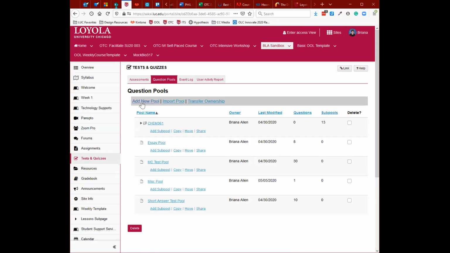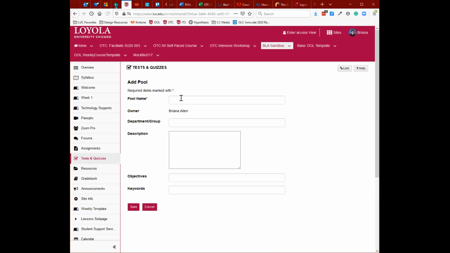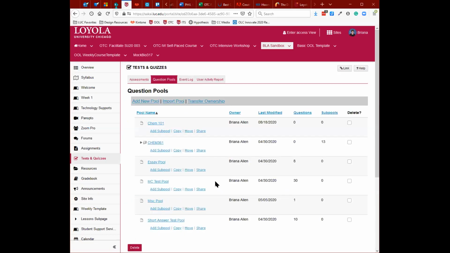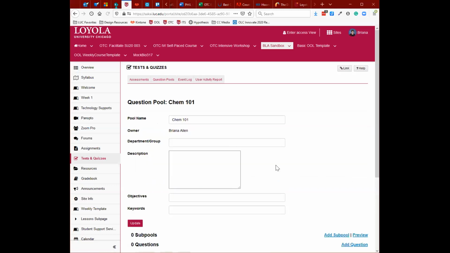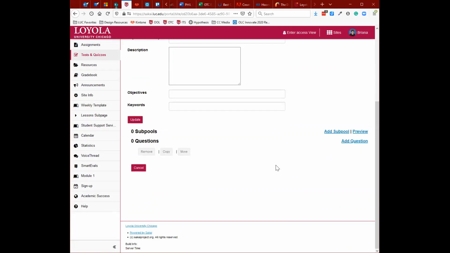So creating a pool is a matter of choosing Add New Pool. Once you've chosen that, giving it a name. And then you can save it. There's nothing else that needs to be added. Once you've created the pool, I can select it. And now it's going to become like creating a quiz like we did earlier.